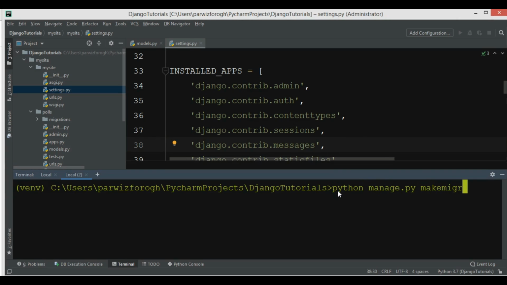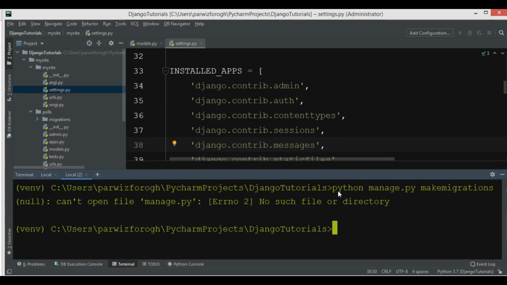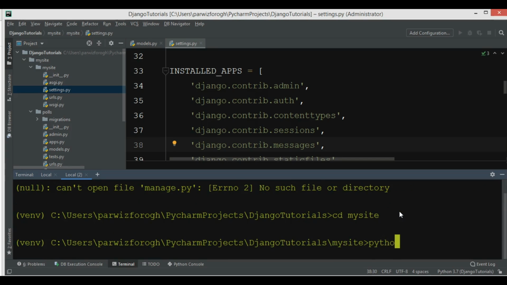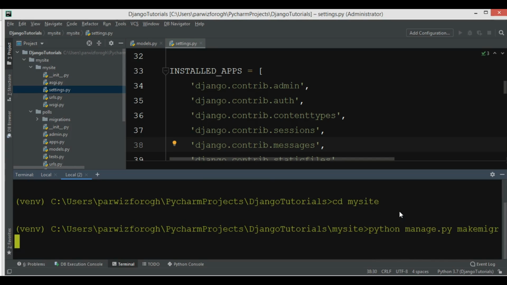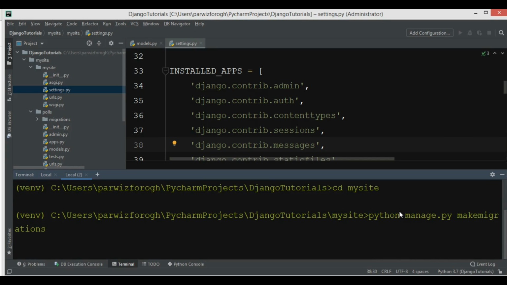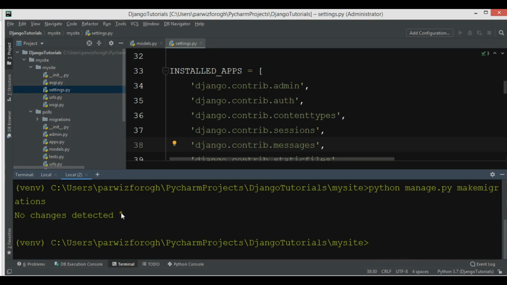I need to change directory to my site, and now I can say python manage.py makemigrations. Now you can see that no changes detected.